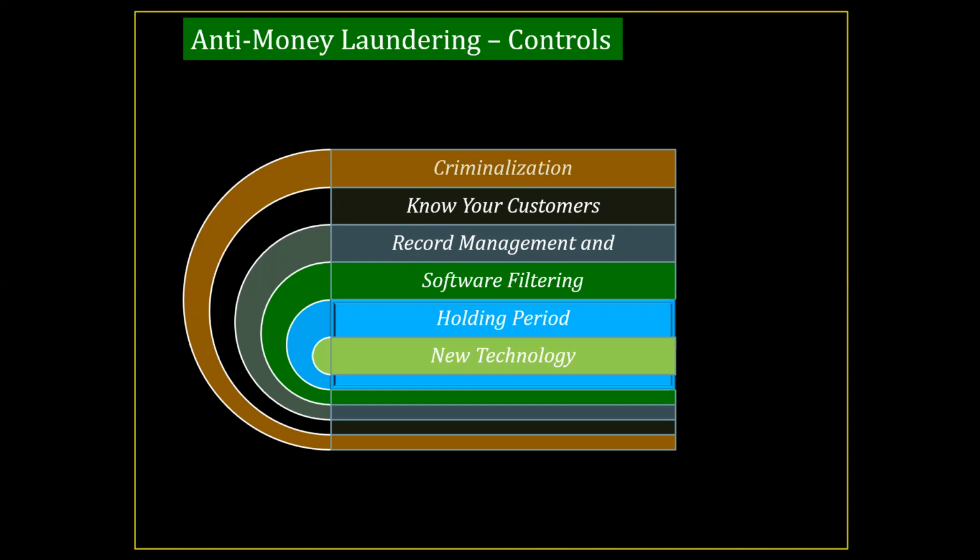Financial institutions and businesses also keep detailed records of transactions and implement software that can flag suspicious activity. Customer data can be classified based on varying levels of suspicion, and transactions denied if they meet certain criteria. The fourth one is holding period. Many banks require deposits to remain in an account for a designated number of days, usually 4 to 5 days. This holding period helps manage risk associated with money being moved through banks to launder money.